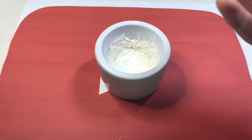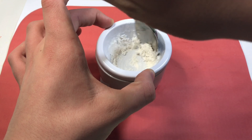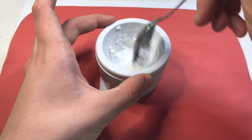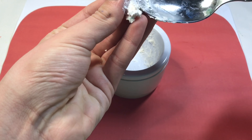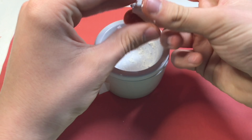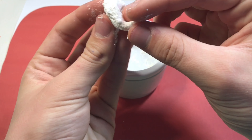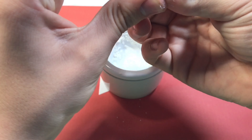Now what you should have is some very hard toothpaste. I don't know why it gets hard — I thought it would melt, but mind-blowing science. So now I'm just gonna scrape it off from the sides, take my hands, and I'm just gonna start kneading it in with my hands. This is such an easy and very simple tutorial — your slime should instantly form, and the more you knead it in your hands, the more slime-like your slime will become.